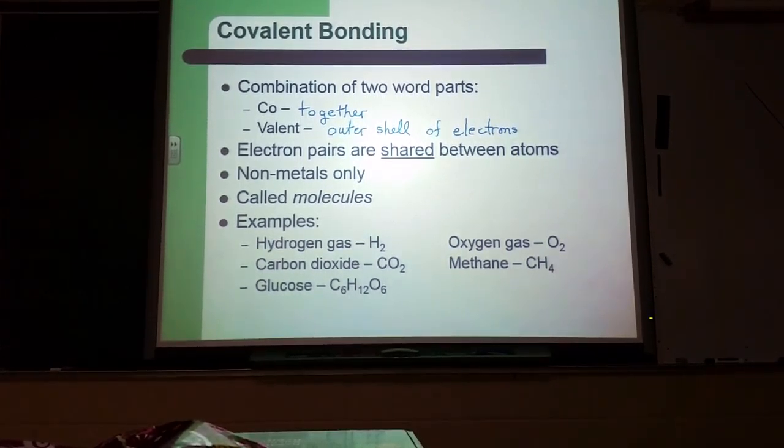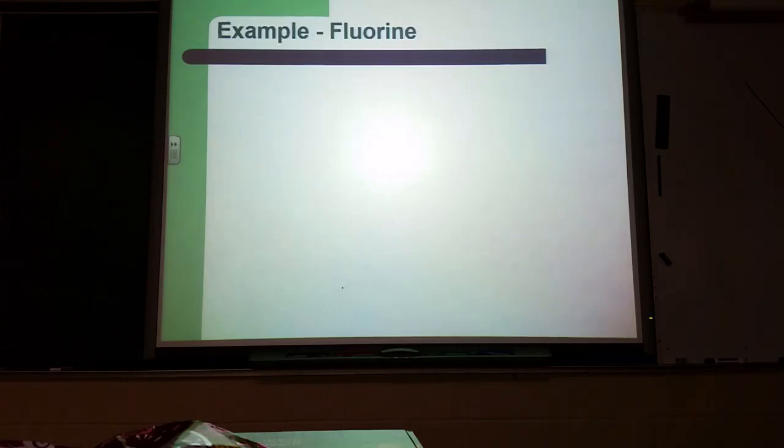Today what we're going to talk about is why do they bond, how many bonds does an atom form, and what do we call the molecules, how do we name them when they are formed. Okay, so let's take a look at fluorine. This is why stuff would bond. Emily already helped us with that a bit.